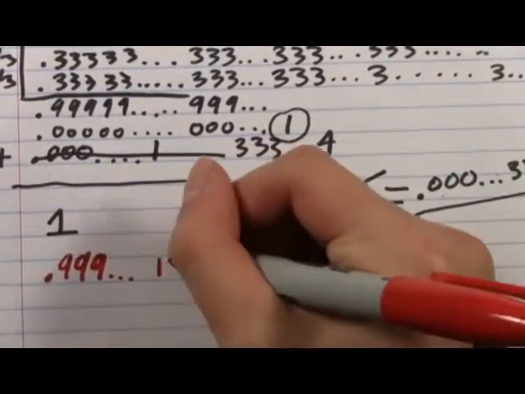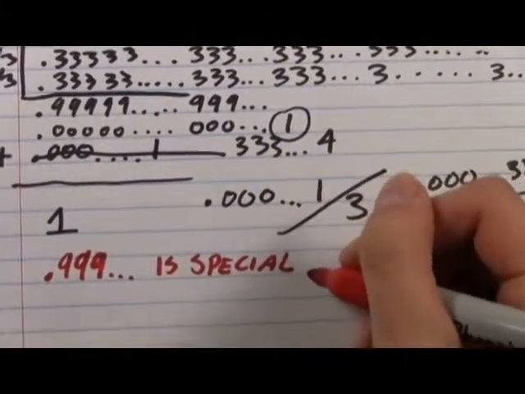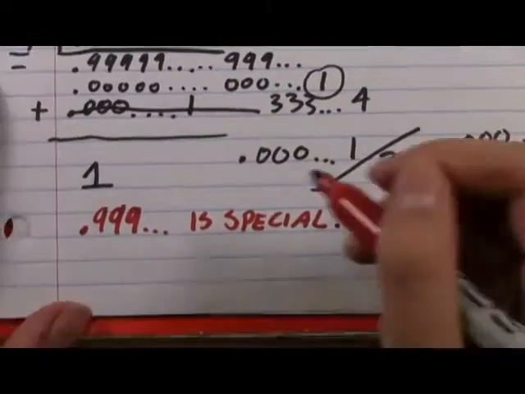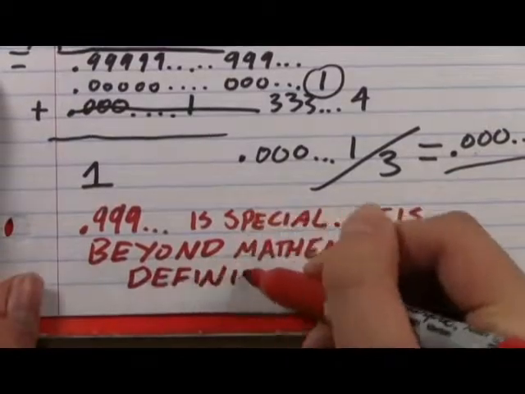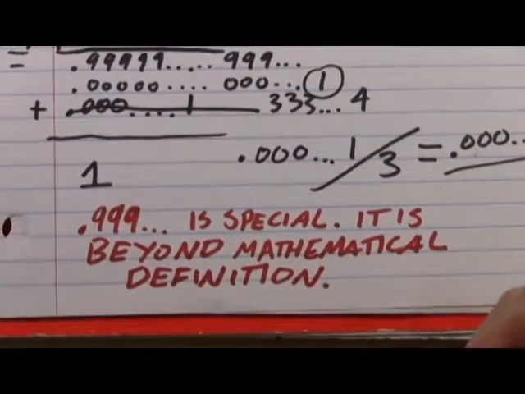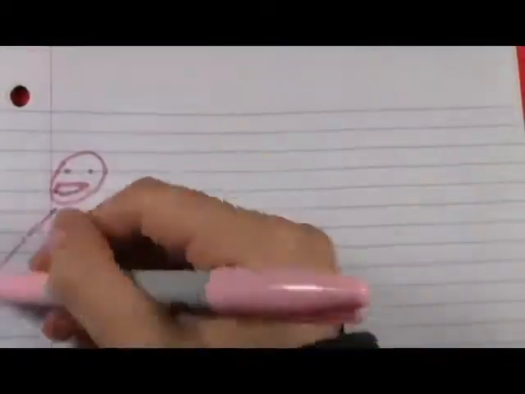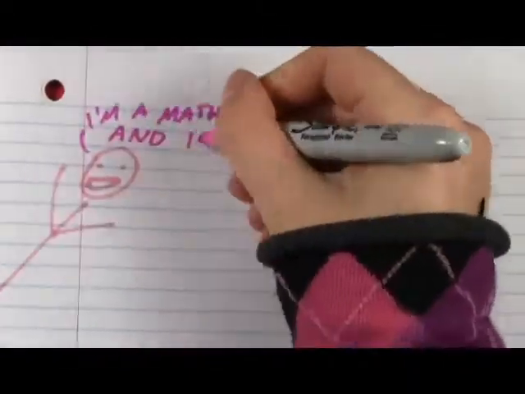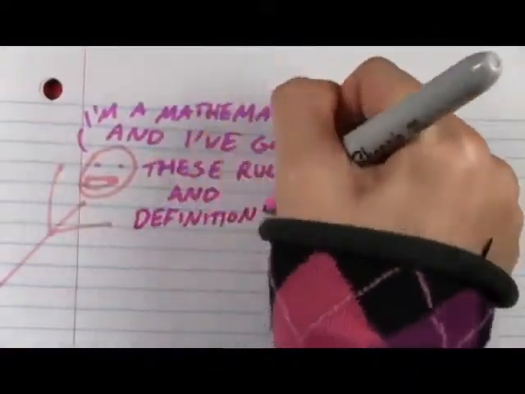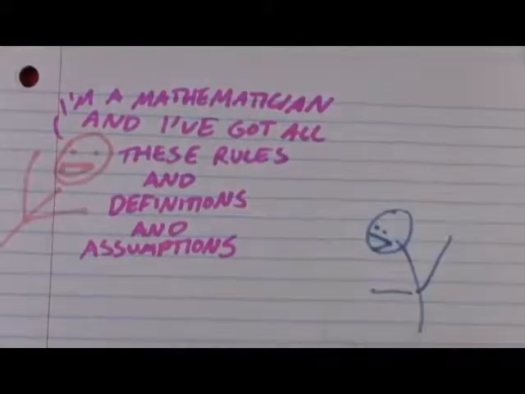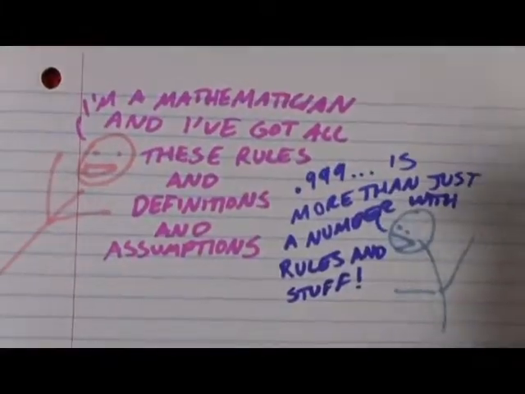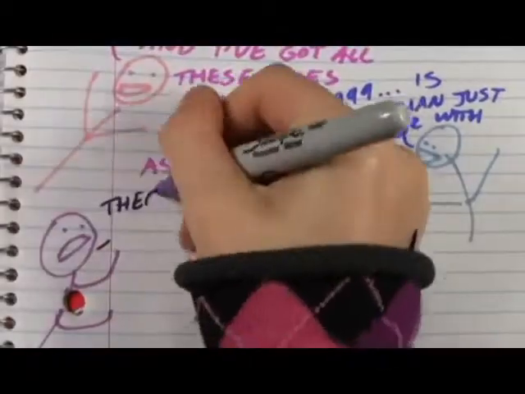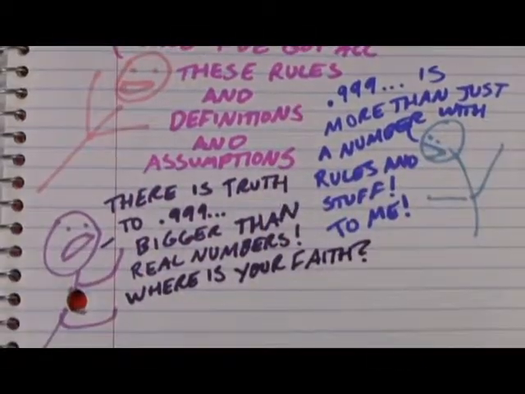Because ultimately, 0.9 repeating is special. There's a truth to it beyond all this algebra stuff. It means something. If it's a number infinitely close to 1 but less than 1, then any proof that shows it's 1 has to be invalid. Sure, there's zero debate among mathematicians, and they all think they know that 0.9 repeating equals 1, but the problem with mathematicians is they all assume all these rules. They are caught in a system. They can't see the bigger truth. They will probably kill me if I don't say April Fools.